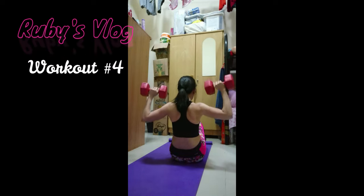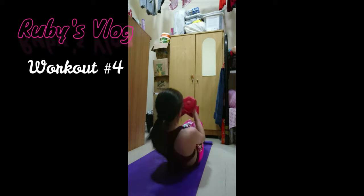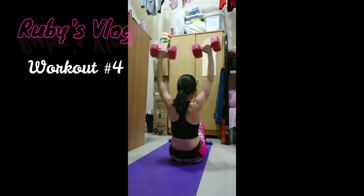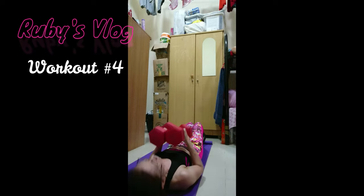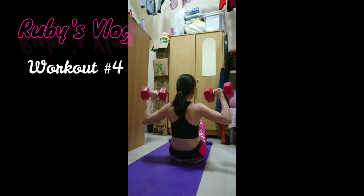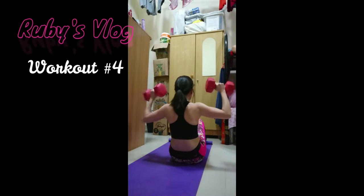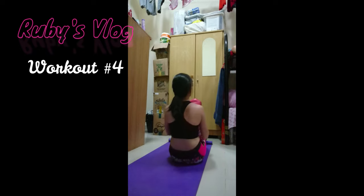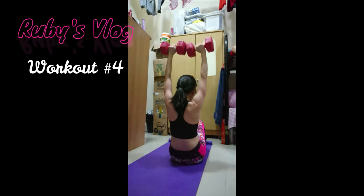This is workout number four, guys. You need to use a pair of dumbbells in this workout. In this case, I'm using 3 kg dumbbells on each side, so a total of 6 kg. It's a great back workout, and keep your arms toned and your abs tight.